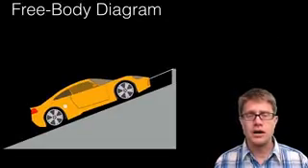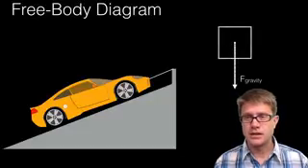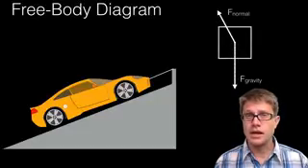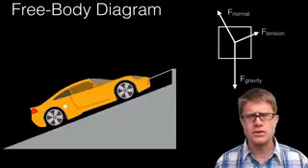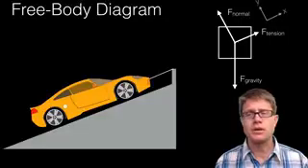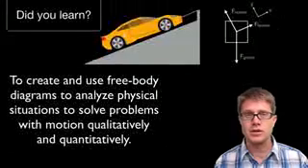Well, let's try another one. We've got a car that's hooked up and it's motionless at this point. So again, we've got gravity acting down. What else? Normal force at an angle. And now we have this tensional force that's holding it there. And we could do a vector sum of these and see that there's no acceleration, but it'd be good to set up a coordinate system so it looks like that.